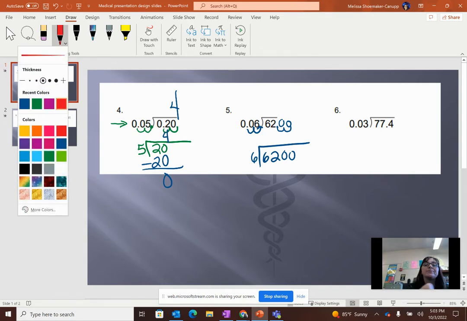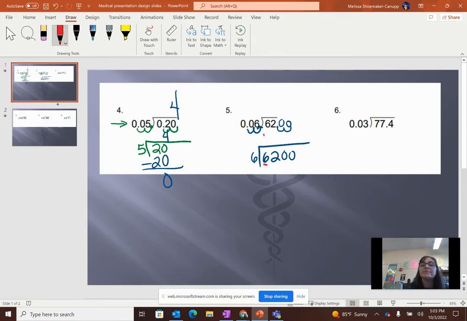So let's think about this. I'm going to say, how many 6's go into 6? I know that's 1. 1 times 6 is 6. I subtract and get 0, bringing down the 2. Wait a minute, I can't make a group of 6 with only 2, so I'm going to hold my place value and put a 0 there. I'm going to go ahead and bring down my next number as a 0. 6 goes into 20 3 times. That's 18. I subtract, got to borrow, and get 2. Bringing down my last 0. That's 3 again. And I can see a pattern evolving, so I'm going to leave that remainder and finish it right there.